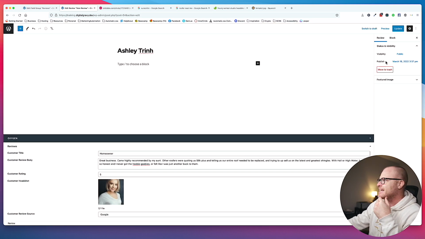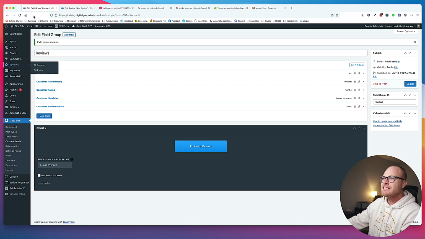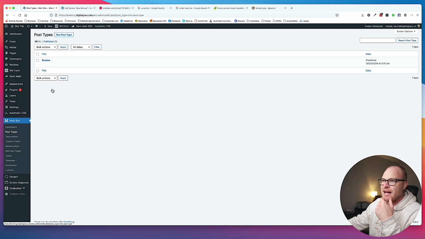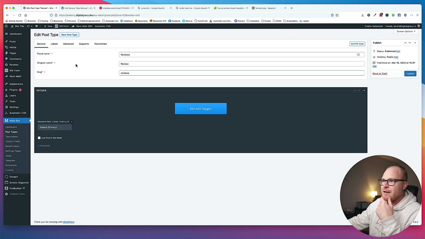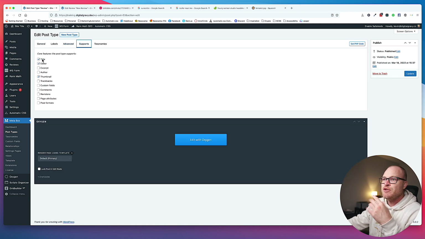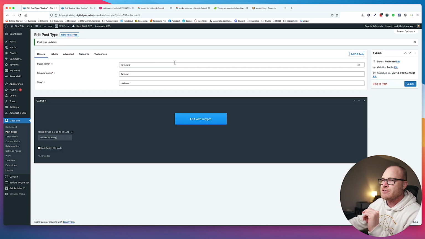All of her data is in. I'm going to go ahead and hit update. Let's also hop back here. So I'm back in the area where I do the custom fields. I'm actually needing to go to post types, edit the review post type, and then under supports, you can actually turn things off. I'm going to turn off the thumbnail, which doesn't turn off our custom field. It turns off the featured image. And then I'm going to turn off the editor. So only the title is the only thing that I want on these custom post types.